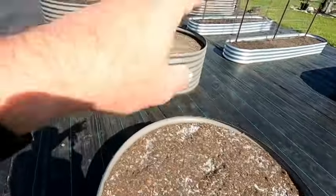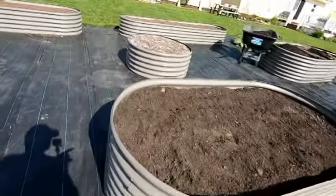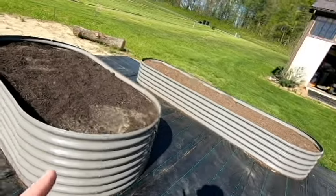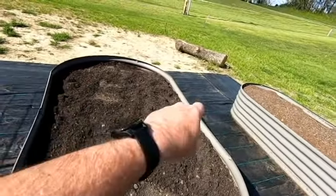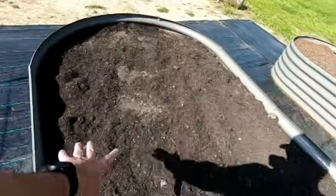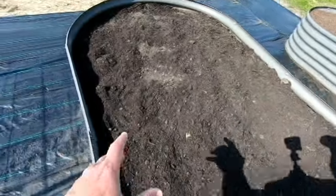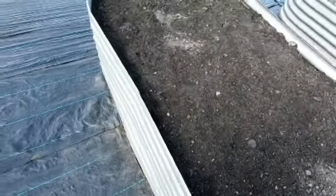But now that I've got the braces and I'm starting to do the install, I'm having the opposite problem. I don't know if the braces they sent me were too short, but I dug out the entire middle section to put the braces in. Because the sides were being pushed out so badly, I also had to dig a trench along both sides to pull them back in so I could get the braces hooked up where the holes are.